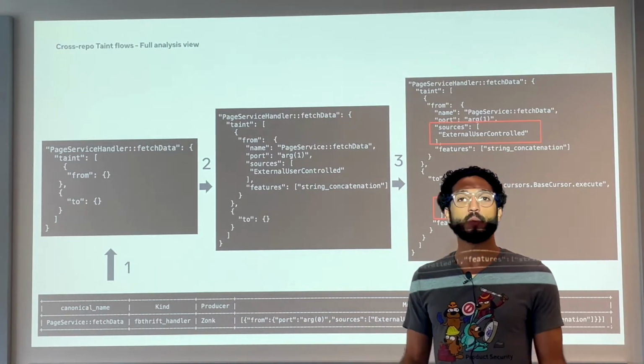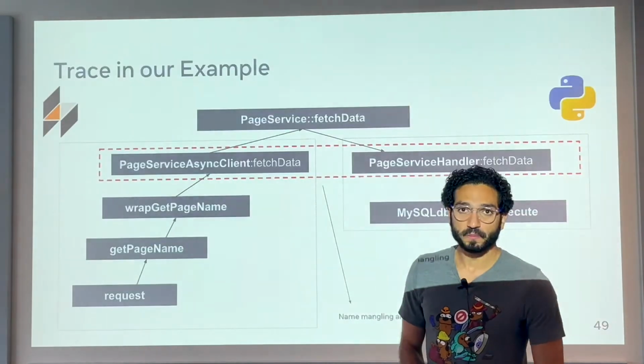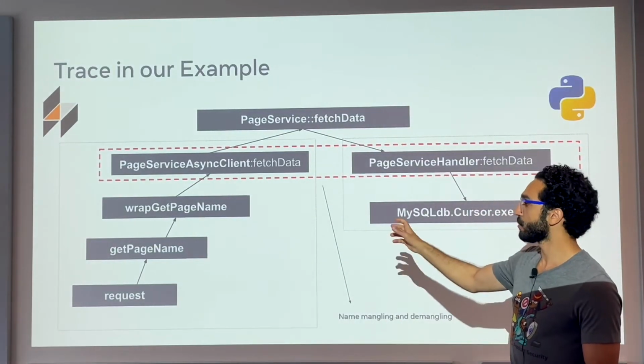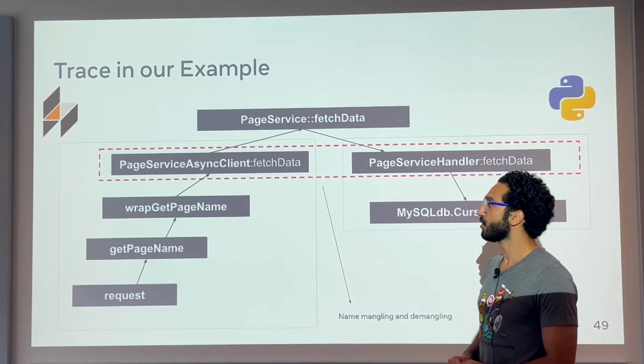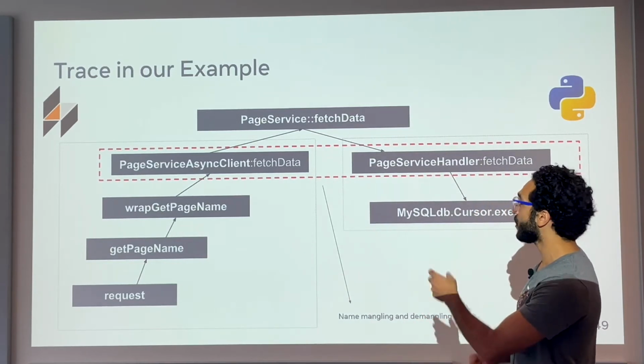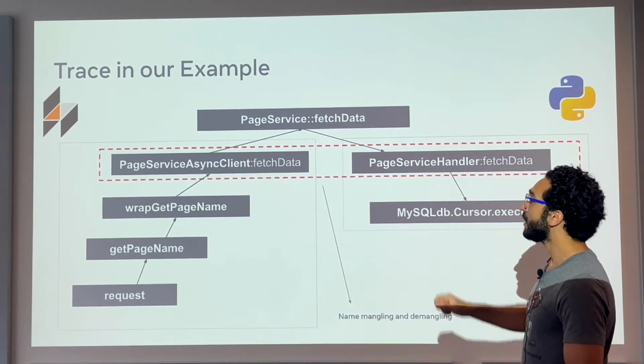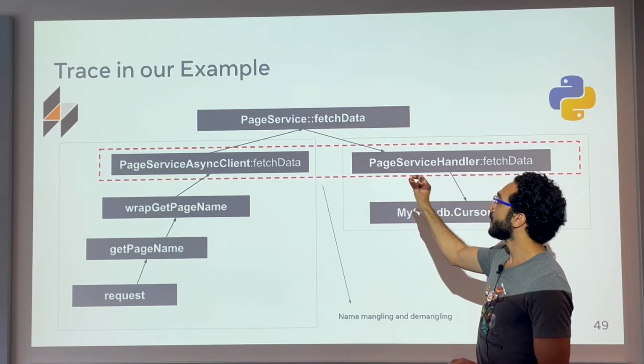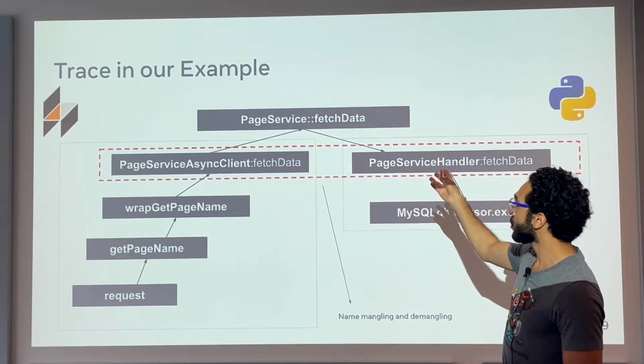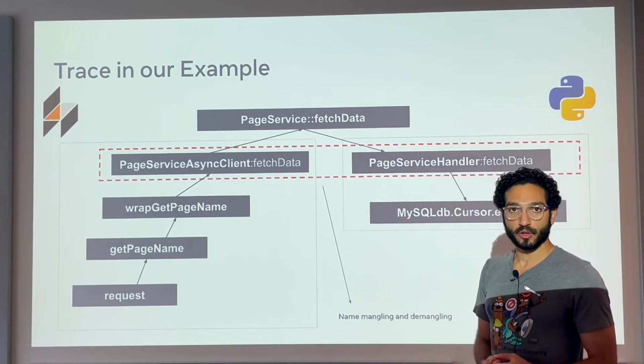To see everything in one slide, let's see our trace. So the trace starts similar to the previous example. We start from request, top left corner. On the left-hand side, we see the PHP part. On the right-hand side, we see the Python part. The root here is the canonical name of the service and the function name. So this is the canonical connection point.